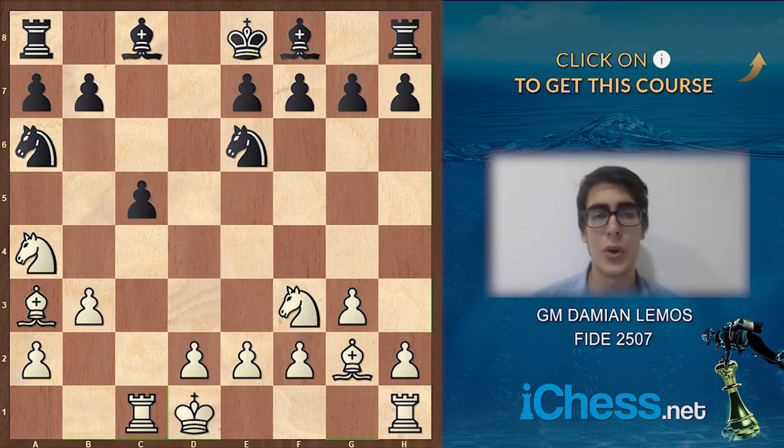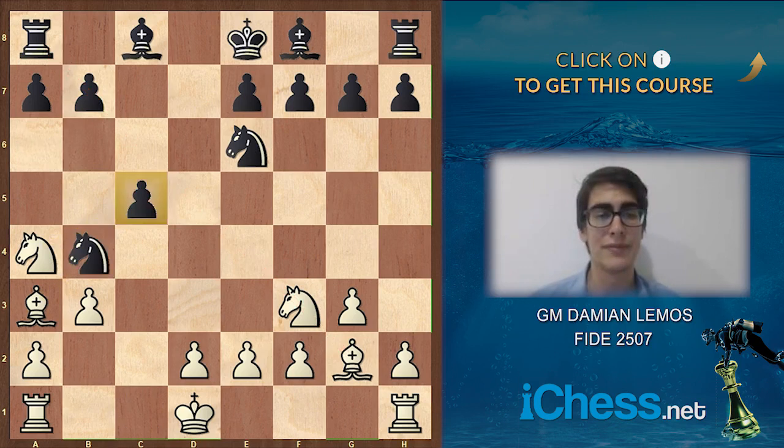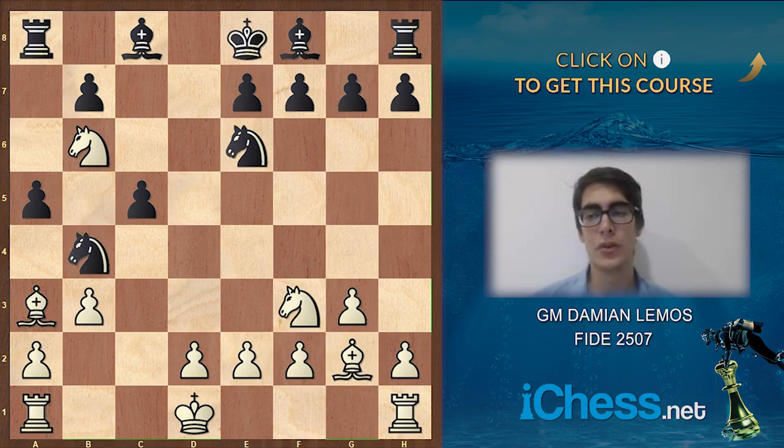But yeah, rook c1. And I think that pawn is gone. If b6, I have knight e5, that's game over. And yeah, if something else, I just take on c5. So okay, this move, not a good idea, weakens the queen side too much. That is the only way he can avoid losing a pawn. So knight b6, rook b8.